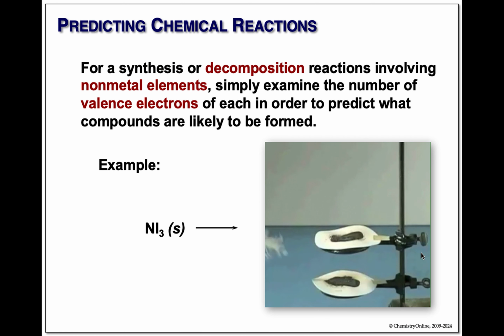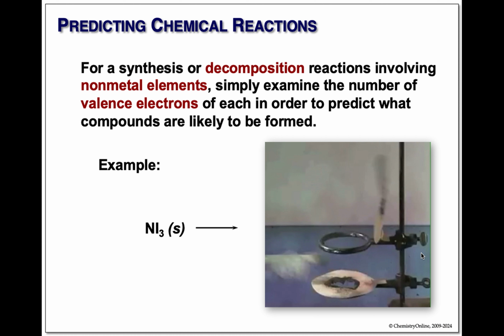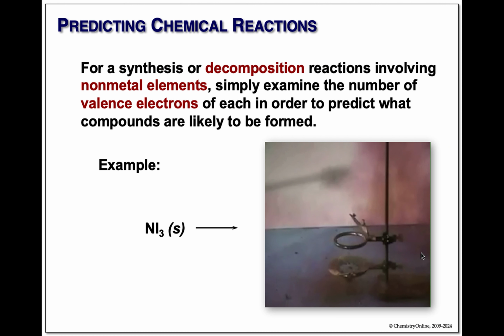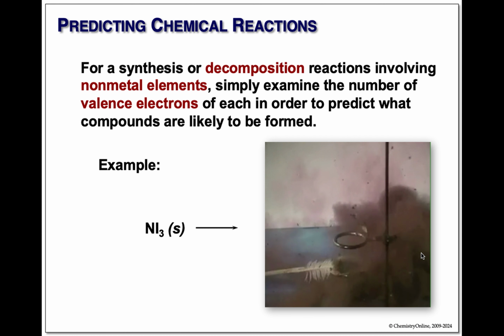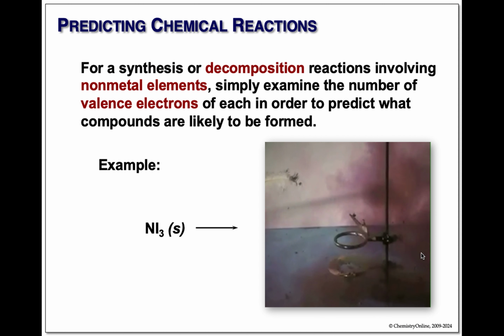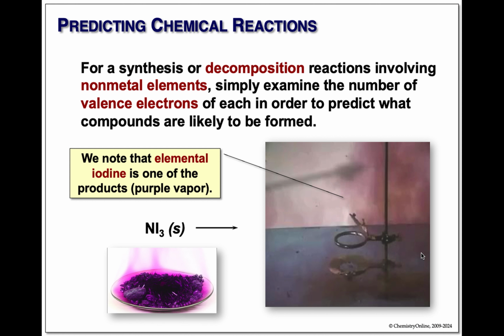Yep, it's a feather. And do it again in slow motion. Very, very sensitive stuff. Got to be careful unless it's wet. Okay, what in the world is going on? The clue comes from this purple haze. Turns out that iodine is purple and has a high vapor pressure. This is most likely iodine.